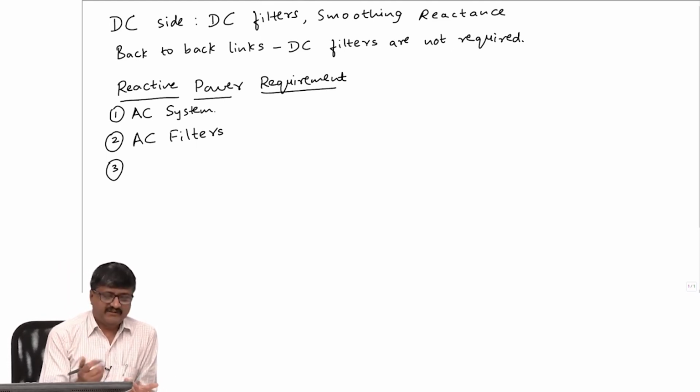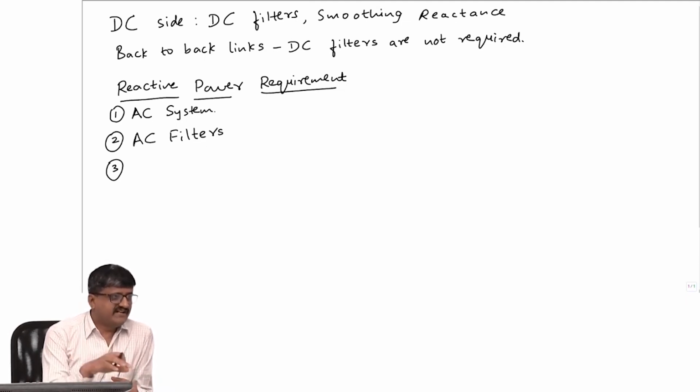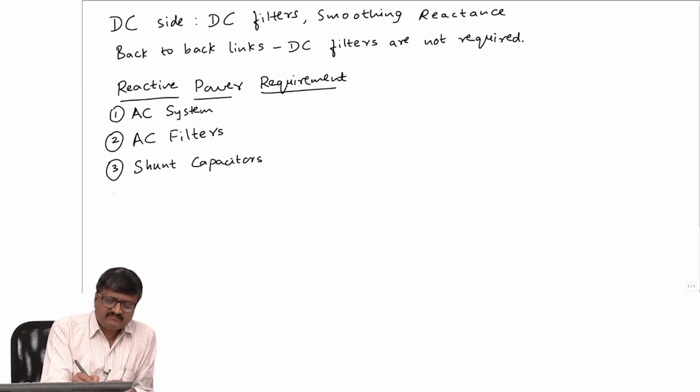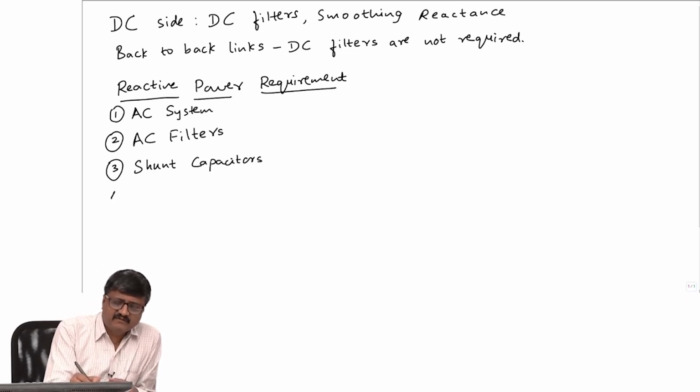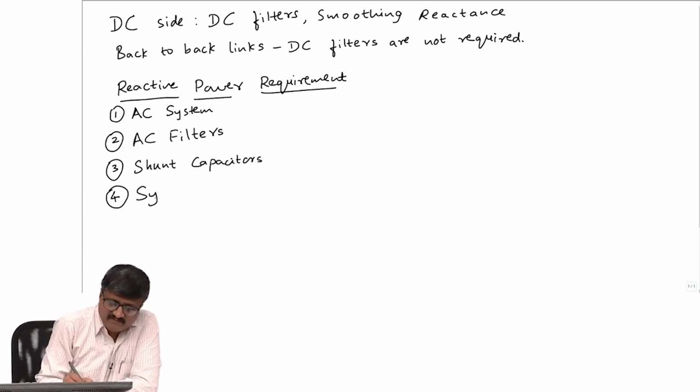Okay. So, we are familiar with this, we say power factor correction. All our loads are almost inductive loads. So, we do reactive power correction locally by having a reactive power generation, say in the form of a capacitor. Okay. So, shunt capacitors is another option. Any other source of reactive power? Synchronous condenser.